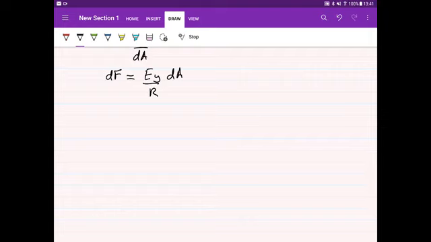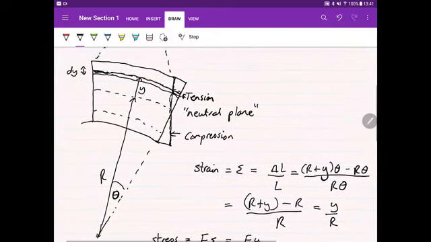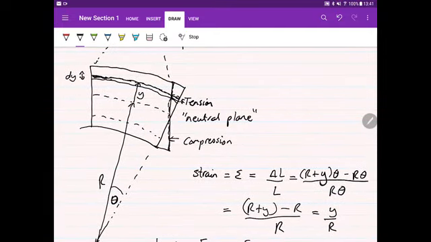Now, in addition to calculating the stresses and the forces that are acting on that plane, there's also a moment that is being applied, a moment being a force times a perpendicular distance. If we go back to this diagram here, the tension forces are acting in this direction, and they are acting over a distance that is y away. So the moment that this stress plane applies around the neutral plane is just going to be equal to the force that's acting along this direction times the distance that that point is away from the neutral plane.